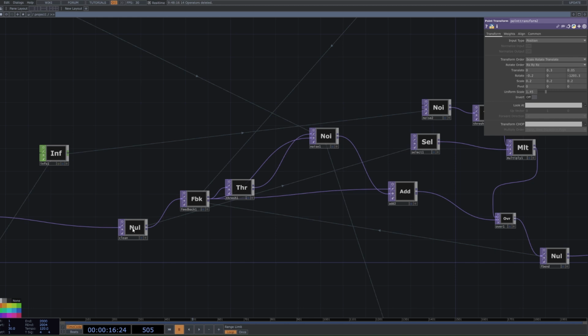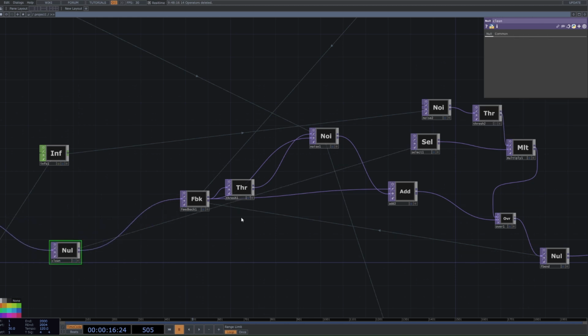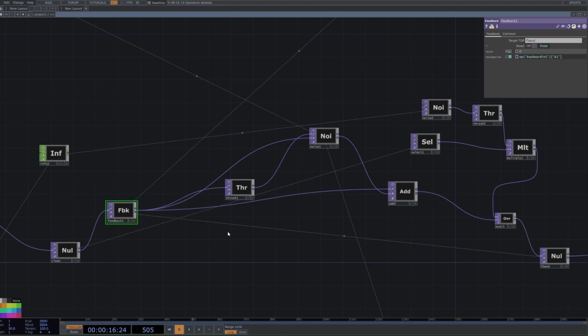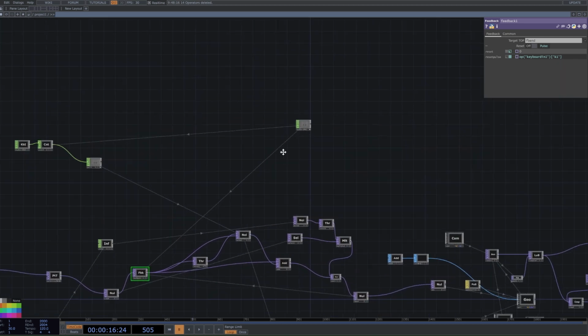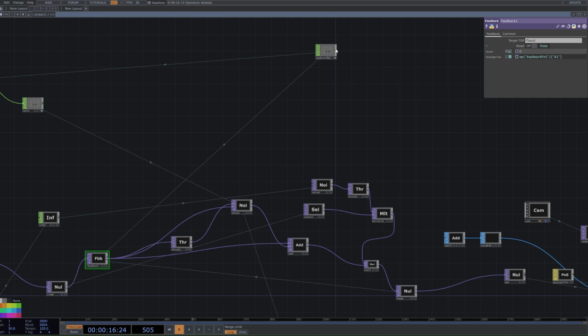We then have a null here, which is setting the start of our feedback loop, and then yes, we're connected in a feedback like that. We've got the keyboard in one obviously triggered, attached to the pulse of the feedback. I'm sure if you're a more advanced TouchDesigner user, that's something you've done a million times.